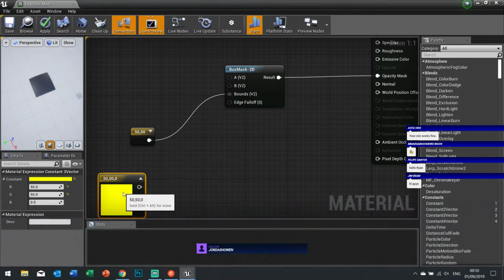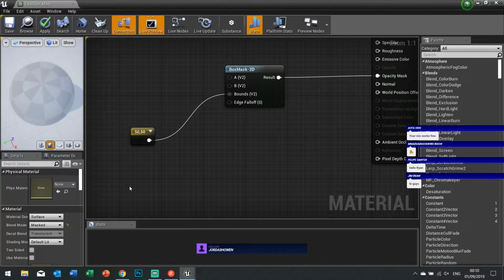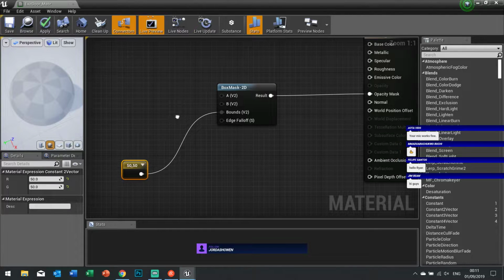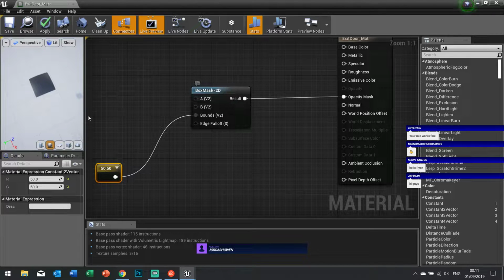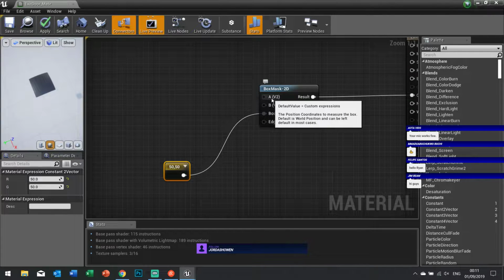So let's just delete that on there. So the first thing we've got here is A and B. So these refer to where it's put in this mask. The A is the position of where to start measuring the box. Okay, so by default, as it says there, is the world position of where it is in the world.